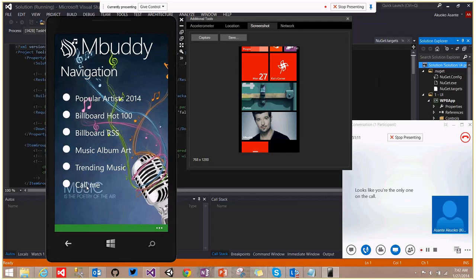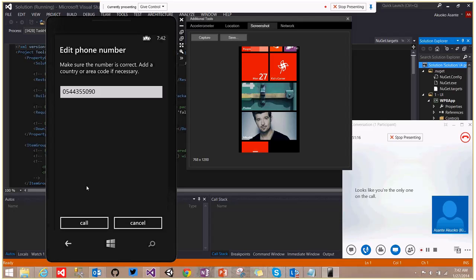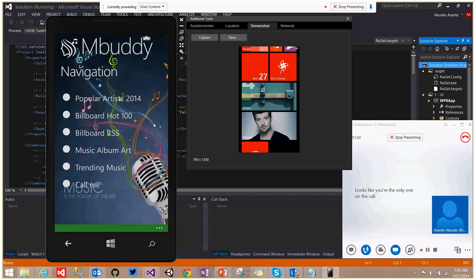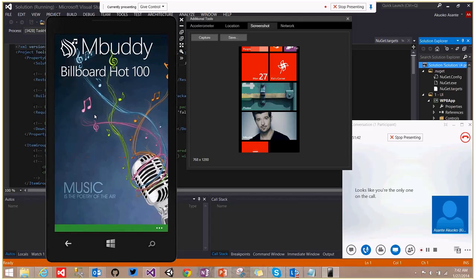Anyways, I wanted to show you the action item. So when I click this call me, it automatically brings up the phone menu where it says make sure this number is correct. If it's correct, just click to call. So as you can see here, it's calling using the fake GSM number, but if it was on my phone, it will call the number that you had specified using the app. And I think we're done in Visual Studio. We've taken a look at how the app works. It works perfectly, and we'll now go about publishing it to the store.